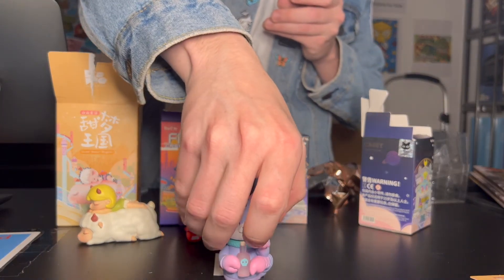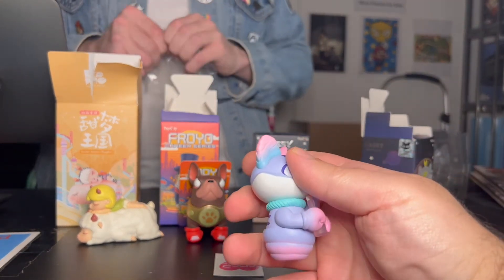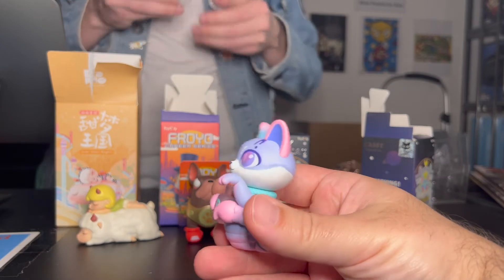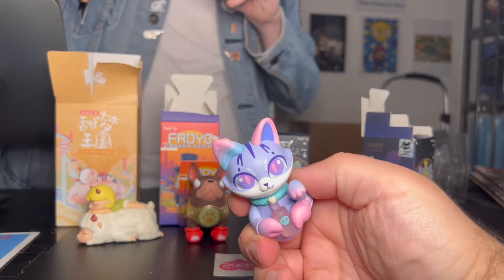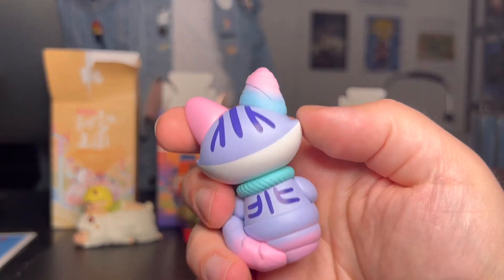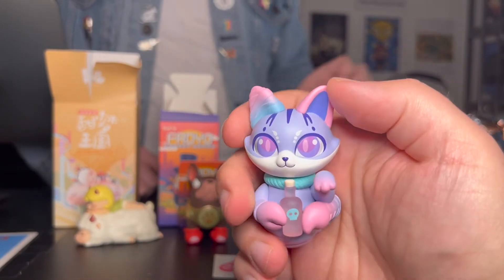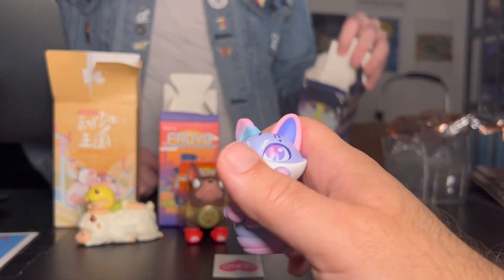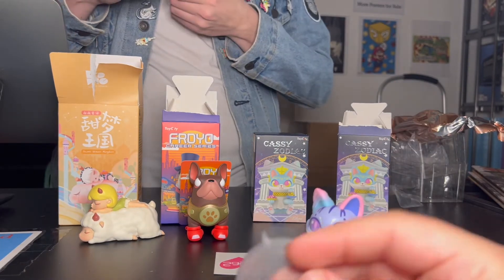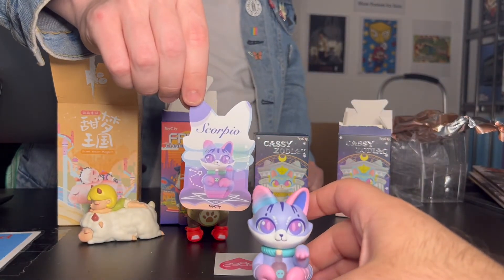That's adorable — oh, that is super cute. So just looking at this, we have a scorpion tail and a little pincher claw. And he's holding some... poison maybe? Maybe that's just booze, I don't know. Got a little stand here — that's a really cool stand. There's no hole at the bottom for it to sit in the stand typically, but obviously this is Scorpio. There is an indentation in the stand to accommodate the figure. Yeah, Scorpio — you're correct.